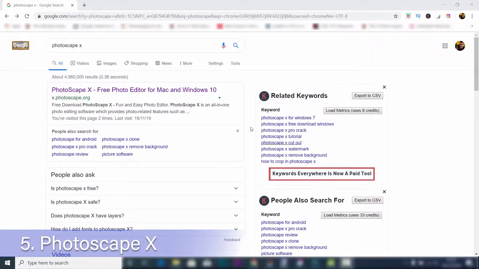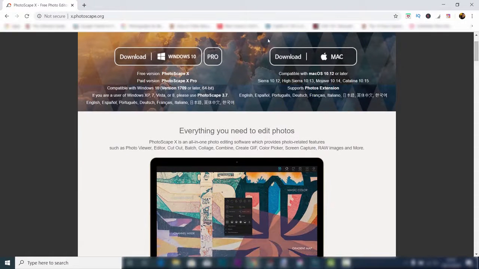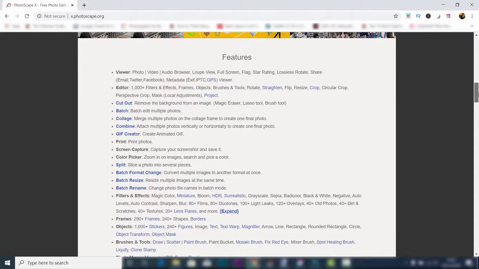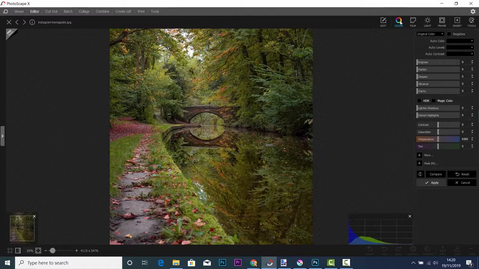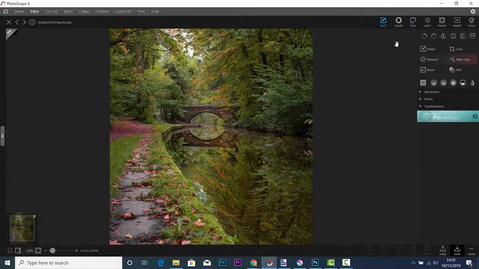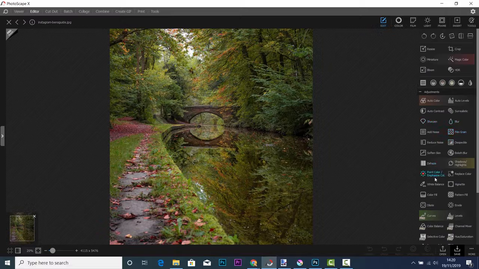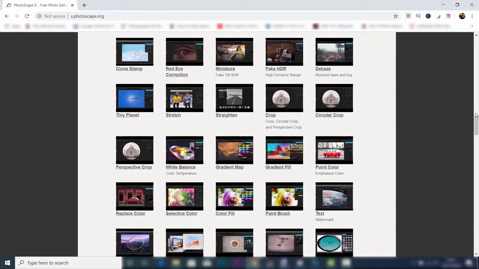In at number 5 is Photoscape X. This is free image editing software which is great for beginners. You can download this on Windows 10 or on Mac. Now, just because it's good for beginners doesn't mean that it doesn't have lots of features. In fact, it's jam-packed full of features. What I love most about this program is it's really easy for beginners to understand. The design's intuitive and it has a whole host of different adjustments. You can start off with basic things like colour, and you can also go into things like filters. In fact, there's lots of filters on this program which you can use with your photos. But if you want to dive in a bit deeper, then you can go into the Edit tab, and this takes you through to things like adjustments, which there is plenty of them. If you want to learn how to use Photoscape X, great news, because on the Photoscape X website, there's a whole host of tutorials for you to check out in your own time and learn how to use it.